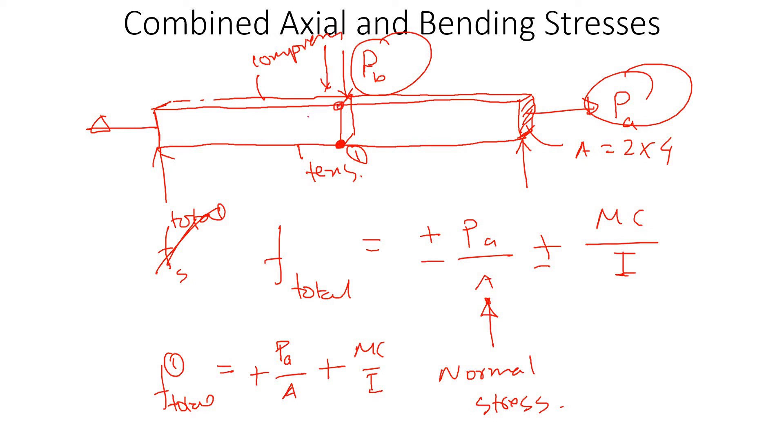If we look at this top point, let's say point 3. If we want to calculate the stress at point 3, the total stress, the top fiber is in compression, so the bending stress will be in compression. But this axial loading will be positive tension. So positive P_A axial loading by the cross-section area minus the compression loading because of this bending loading. So that would be minus MC by I.